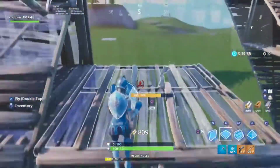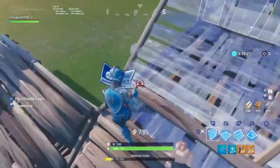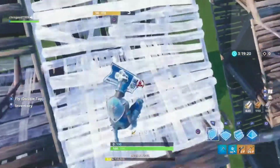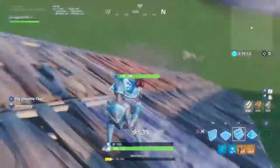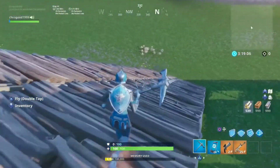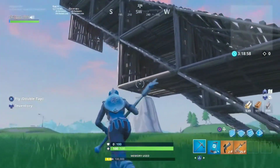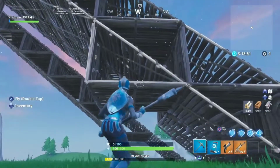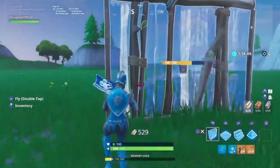Yeah, guys, I wouldn't really use this method if I was in a fight. Let's try to do it fast. It takes some time to do that, but look, it takes a lot of material. Who just said nine something? Look at that. Now that's a good tactic for scores. I messed up some. I put the double ramp. That's another technique for later, but that takes a lot of material. You gotta be fast with it.